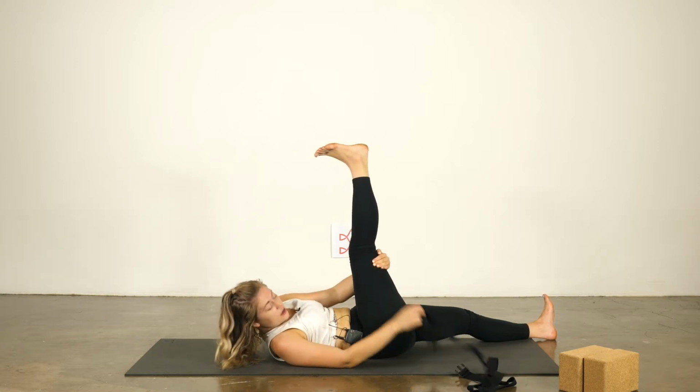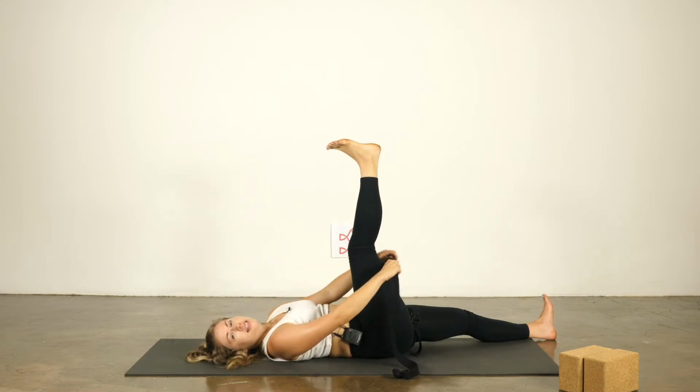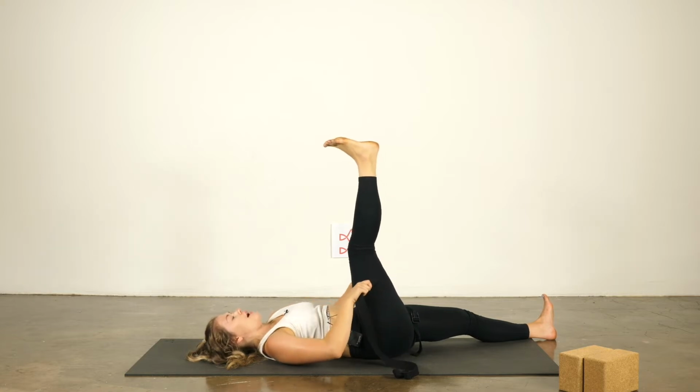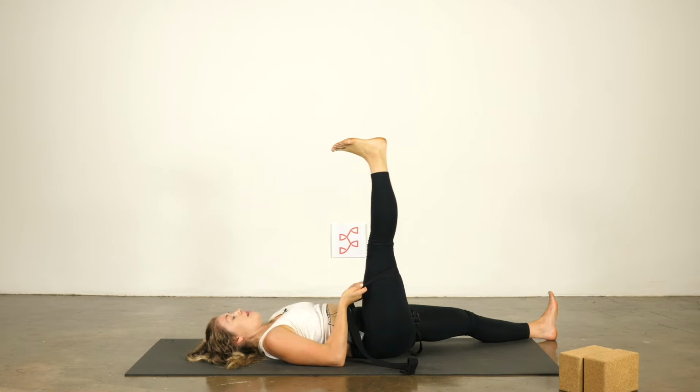And so this is where, if you have a block, a strap, might be really nice. So I want you to take that strap or that thing, whatever it is for you, and place it behind the right thigh. Draw your elbows in towards the body, and then pull on that strap as you resist with your leg. So it's almost like your leg is trying to break through that strap. A lot of tension on either end as you pull with your hands and your leg pushes.